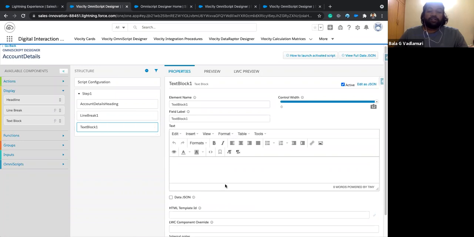In the text block, this section will display the details of the account selected, or details of the account. Let's preview this.